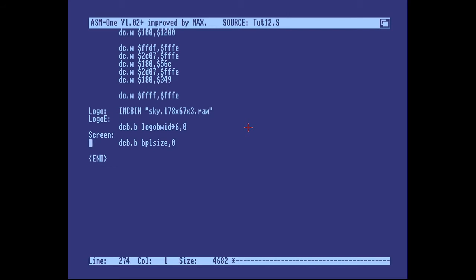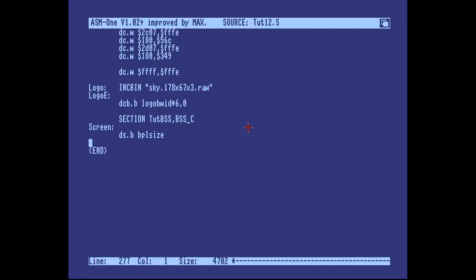and there's a way around that, and that's to use a BSS area, and then clear the screen or bitplane with zeros, or fill it with data as we do upon initialization of the demo. And that means adding another section that should go in chip memory. We call it this, and it's a BSS hunk, I should say, that goes to chipmem, and we need to change this instruction to not declare a block, but declare space, and not fill it with anything. And this should lower the object size to 6k instead. So we just saved 10k in the object file, which will make it better when we crunch it and release it later on.